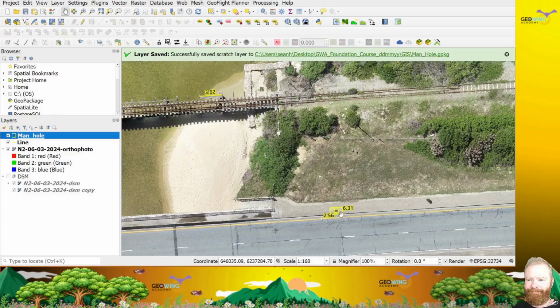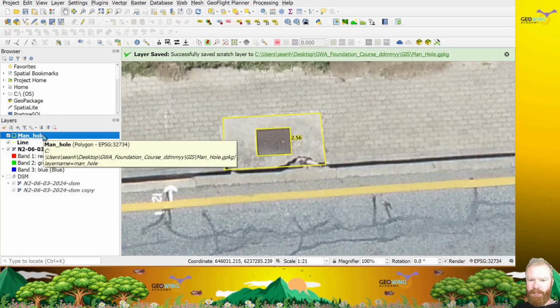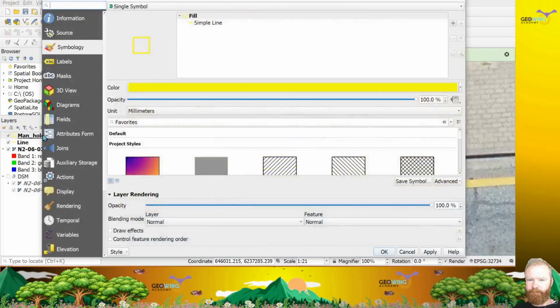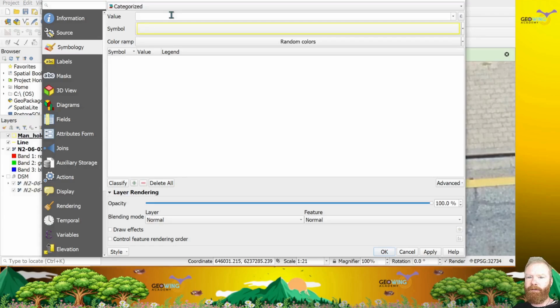Amazing. So here's a little bonus material as well for you. If you would like to add some different colors to these two different squares instead of having them the same color, we can add some different colors to those features by going back to our symbology. And instead of using single symbol, you can drop down and go to categorized.